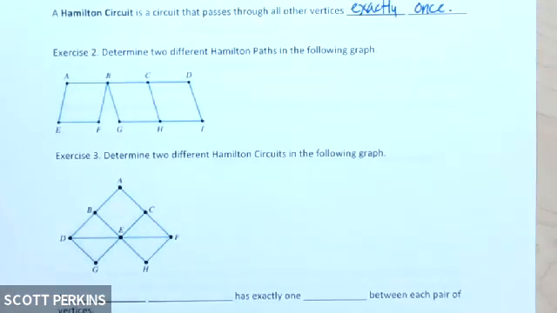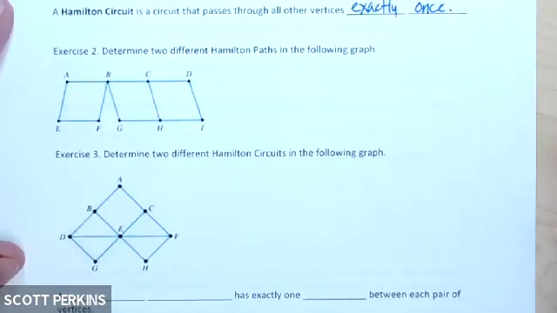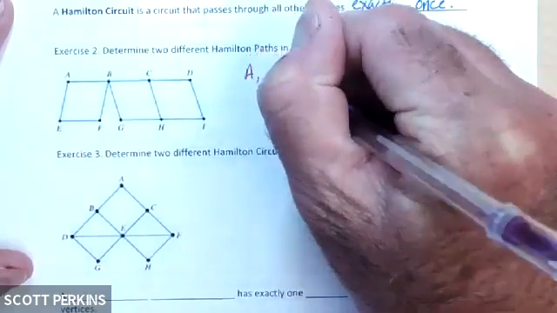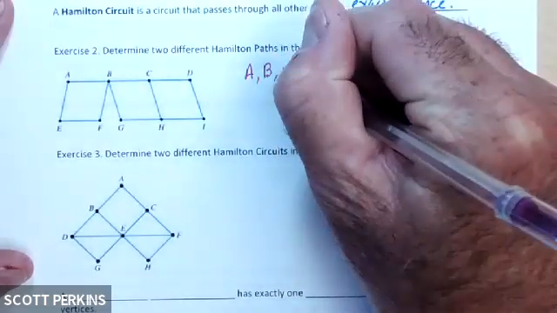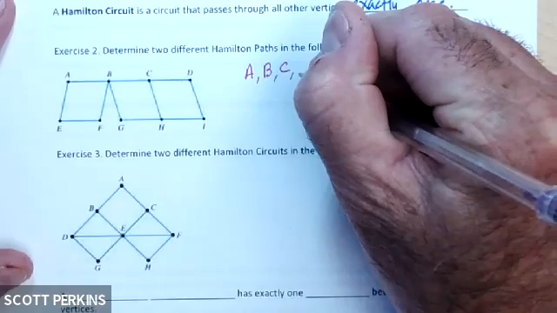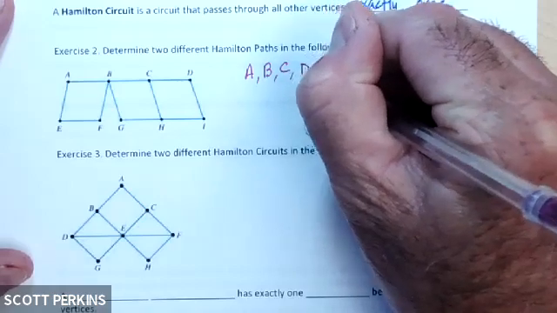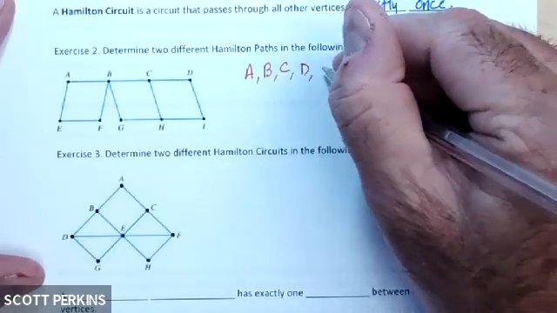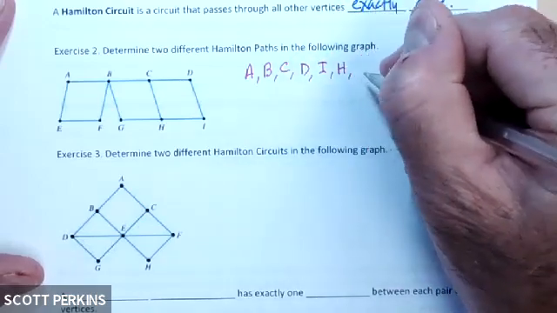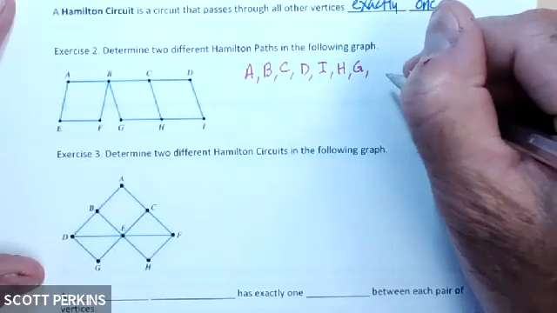All right, somebody give me their Hamilton path across this graph. A to B, B to C. Okay, hang on, you've got to go slower. A to B, B to C, D to I. Where do we go from C? Oh, C to D, I'm sorry. Okay, C to D, D to I. Okay, I to H. Okay, H to G. Okay, G, I had to hit B again.